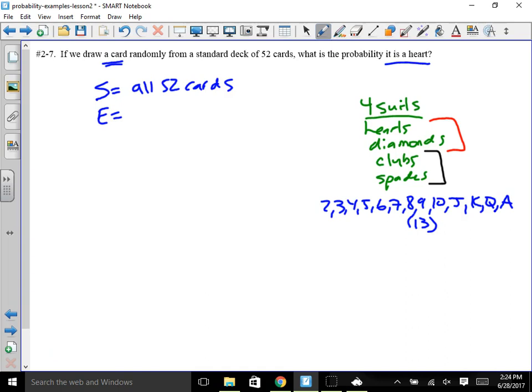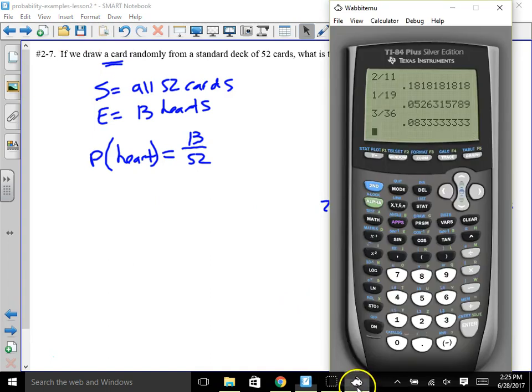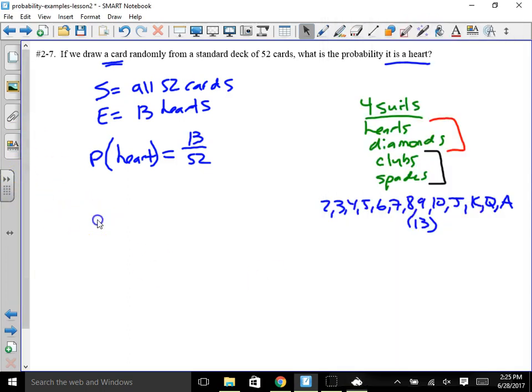And how many hearts are there? Well, there are 13 of each of those suits. So there are 13 hearts. So if I want the probability that we have a heart when we draw a single card, it would be 13 out of 52. So you could do that in terms of the cards themselves. Another way to get that, and by the way, let's go ahead and do that in a calculator. 13 out of 52 turns out to be 0.25, which is the same as 1/4. Right? So 1/4 or 0.25, that would be the probability.